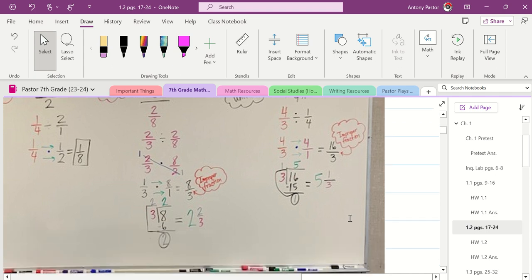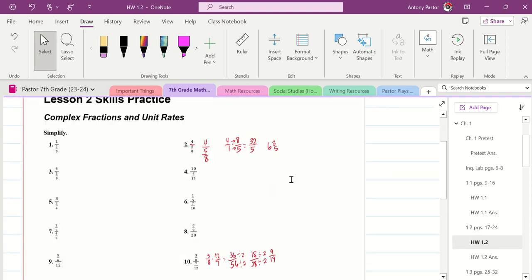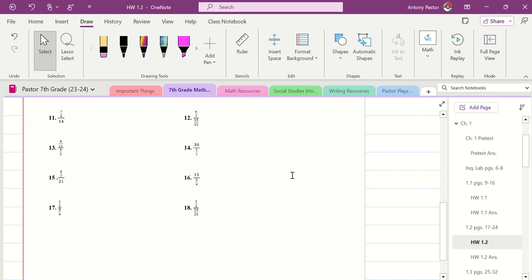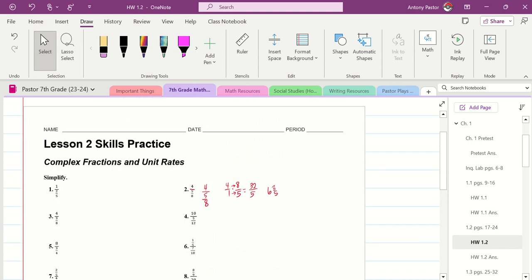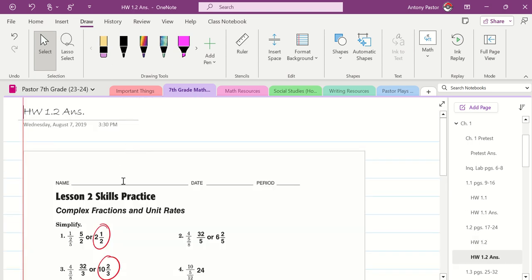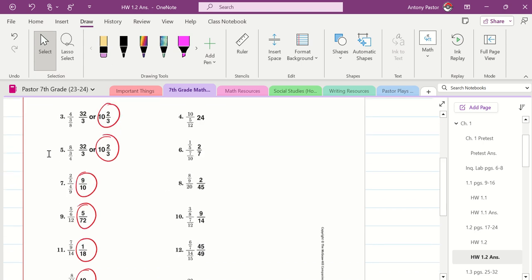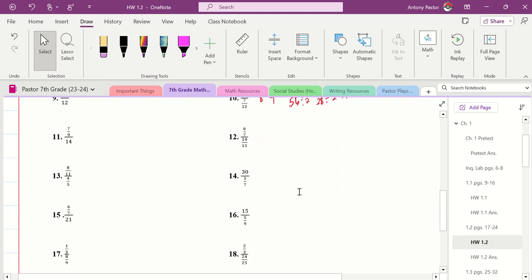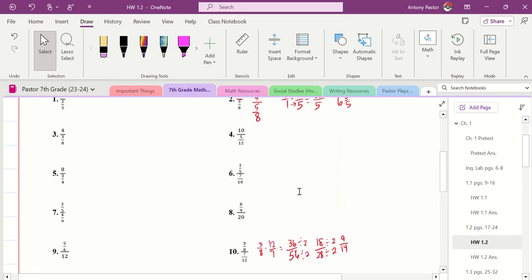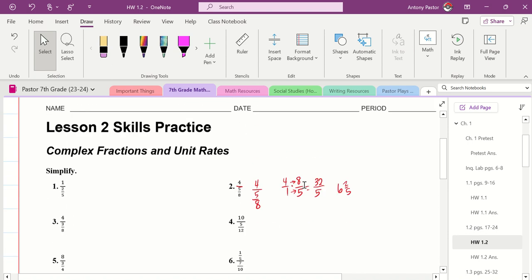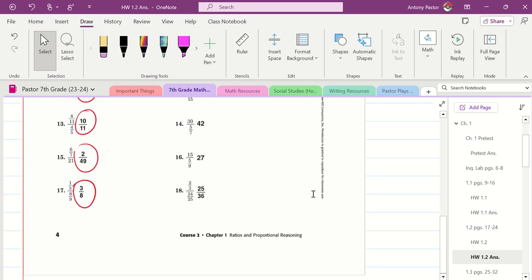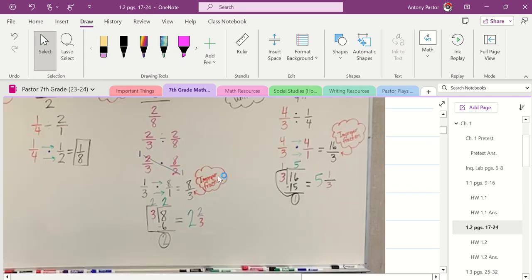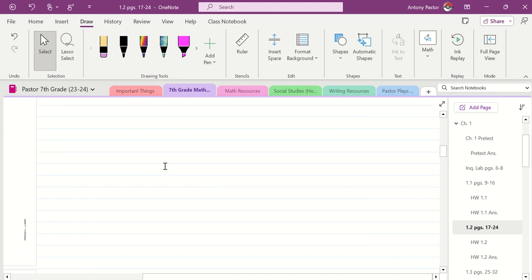The differences between these examples here and what is expected on the homework is that the homework is expecting you to give. Oh, I guess the homework is not expecting you to give. Oh, no, these aren't answers. Huh. Well, I would have expected, let me see if any of these have unit rates. Find unit rate. None of these are asking you to find the unit rate. They're all asking you to simplify. Okay. So, not sure why they're not asking for unit rates on this one. But on the homework, I guess you don't have to worry about straight sentence answers. But we're going to go ahead and do another unit rate just to be safe so you guys understand this.